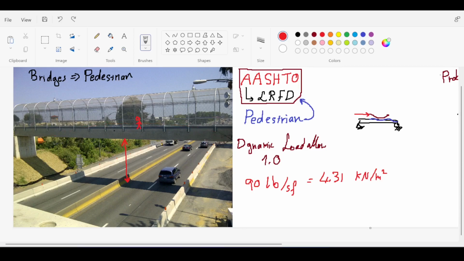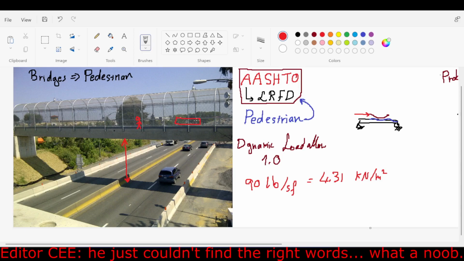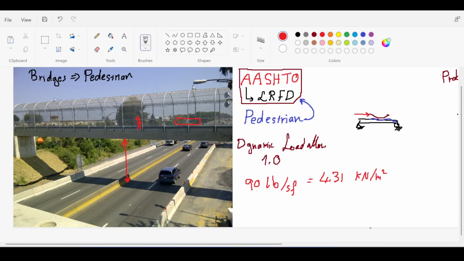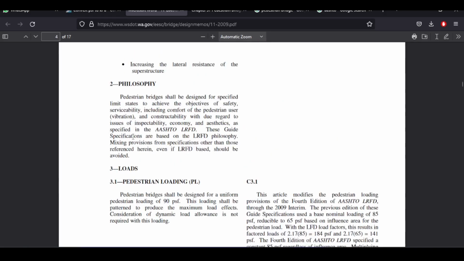And second of all, if a collision occurs, it's not the driver who will feel the collision, but the bridge, and the driver will not really get that injured because even if something flies into his face, there is a car that always will protect him. But when there is a pedestrian standing here, then of course if anything flies his way, he will be the one who gets hurt. Now this is taken into account in the design, the draft of the code.